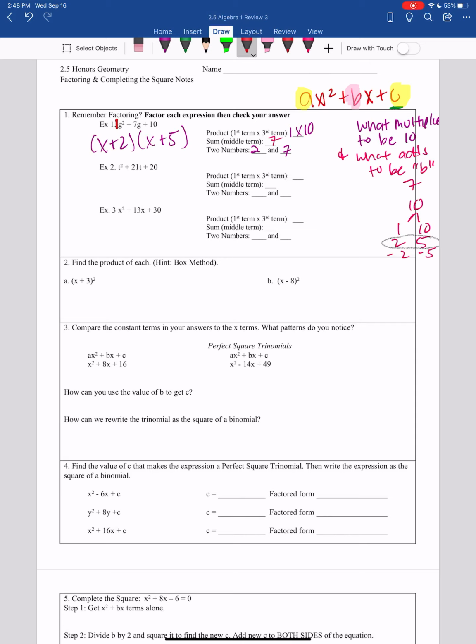When you see this x plus 3 squared, think about x squared. What does x squared mean? X squared is x times x, so it's something multiplied by itself. So if we're squaring the whole binomial x plus 3, that means I'm multiplying x plus 3 times x plus 3. The box method is like a four-square, and on top I'd put x and 3 and x and 3. Within the box, I'm multiplying. So x squared, 3x, 3x, and 9.